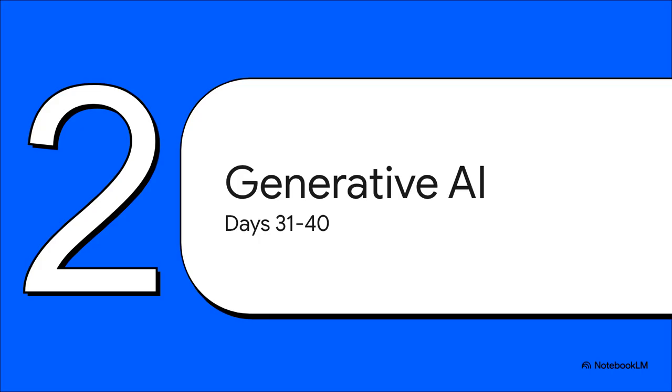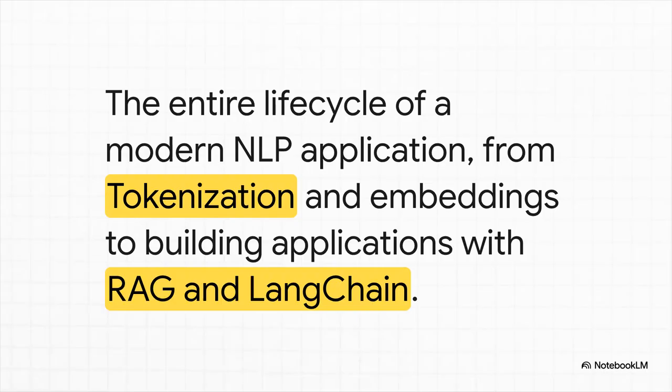Let's move on. For the next 10 days, we're shifting gears big time and diving headfirst into the world of generative AI. This is where we teach machines to really understand and even generate human language. The focus here is on the whole shebang of a modern NLP app. You'll kick off with the basics, things like tokenization and embeddings, but you're going to move fast. The goal is to be building some really sophisticated large language model applications using powerful tools like RAG, which stands for Retrieval Augmented Generation, and LangChain.